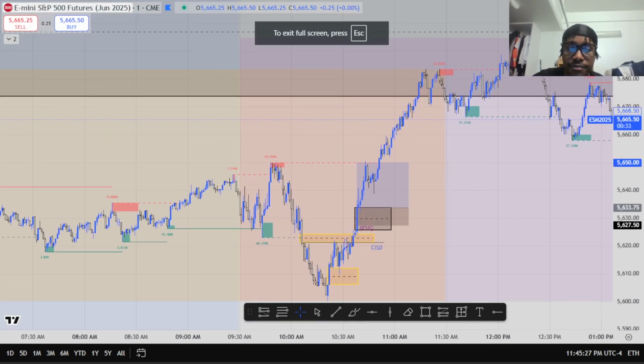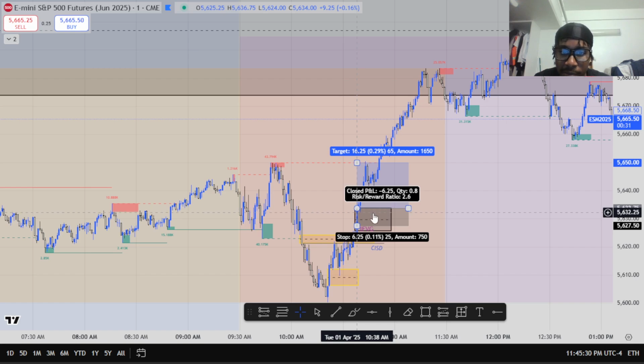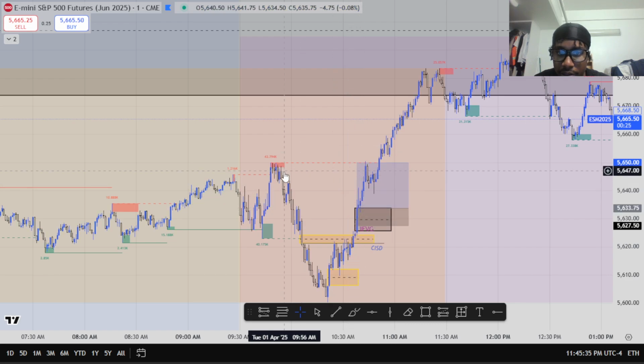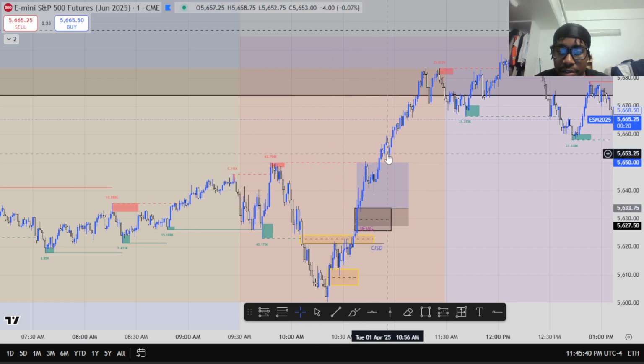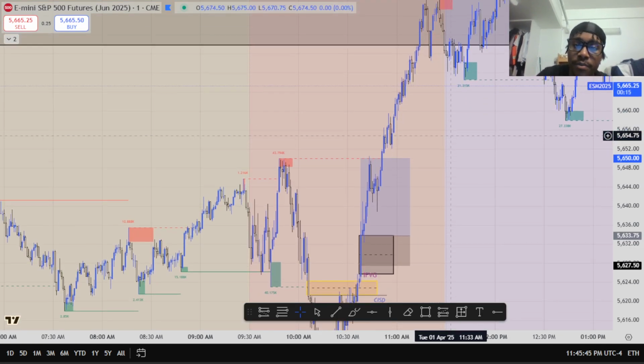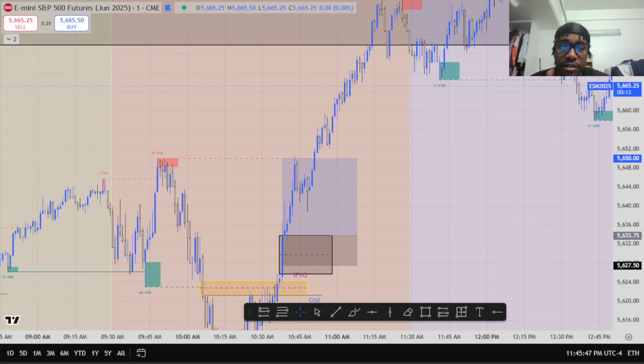Right here, it created an imbalance. I waited for a pullback to the imbalance with one contract, and then moved to break even somewhere like here, and then boom, it ran through that easily. I could have sought more, but I've been trading with just one mini contract, and that's exactly that. That was the trade. I took the small little loss, and then made it all back and then a lot more. So today was a 600 plus day, so it was really good.